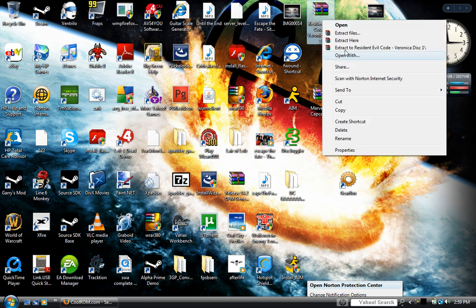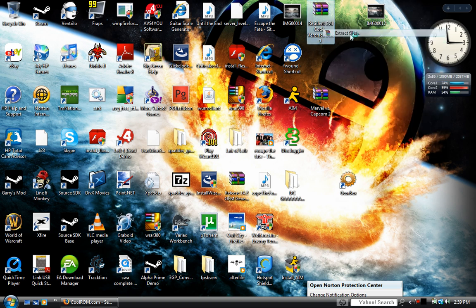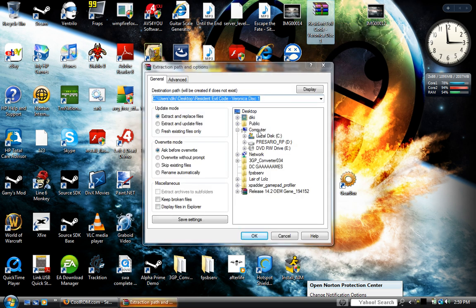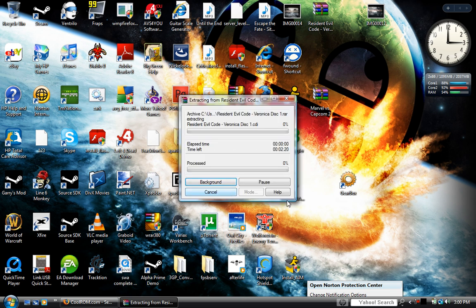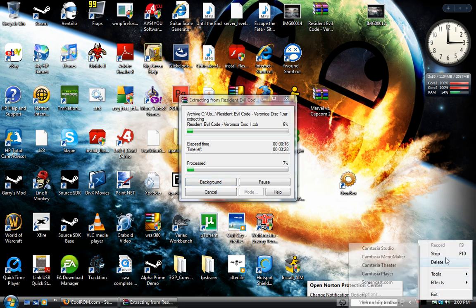Yeah, here's the one I downloaded. So first thing you want to do is just extract it somewhere. It doesn't really matter where, because this is an example of what you're going to be using after. After you burn your game, you're probably just going to delete it anyway, because there's really no use of having it on your computer. Extract. This might take a little while. Yeah, it takes about 5 minutes, I'd say. So I will get back to you when this is over with.